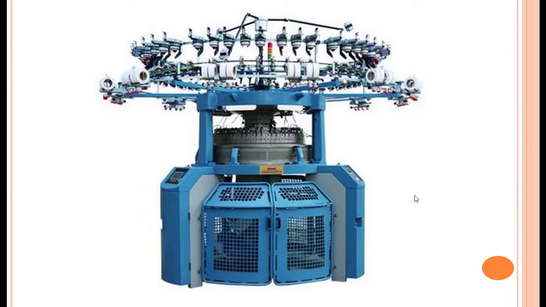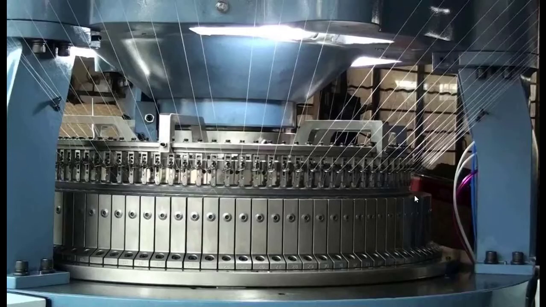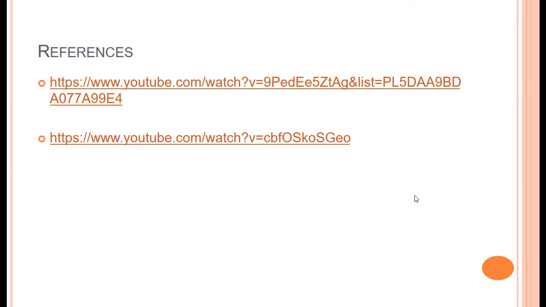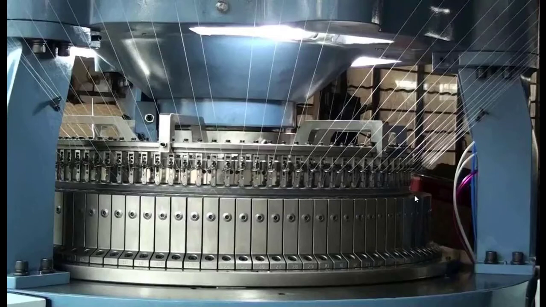Now we will see this image. Clearly you can observe where the cams are fixed in a circular fashion around the cylinder. By using these cams, we can raise the needles and lower the needles. That means these needles will be operated sequentially throughout the cylinder circumference. We will look at a small video of double jersey weft knitted fabrics, in the cylinder and dial case.